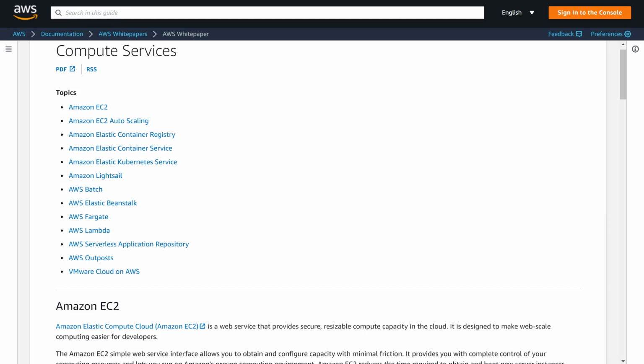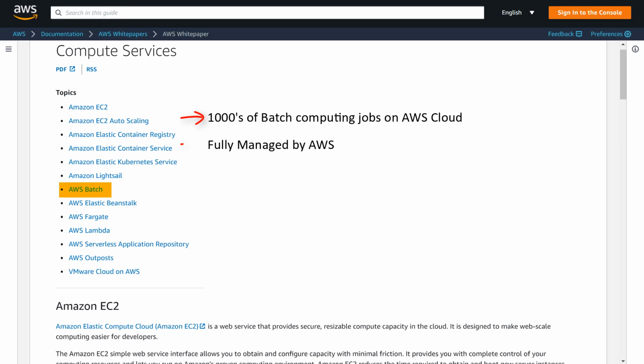Now let's look at the other one, which is AWS Batch. As the name suggests, it is a fully managed service that runs hundreds and thousands of batch computing jobs for you on AWS, which means that you don't have to install or manage anything, and AWS does that for you. It also provides cost optimization by dynamically provisioning EC2 or Spot instances based on the requirement of the job.